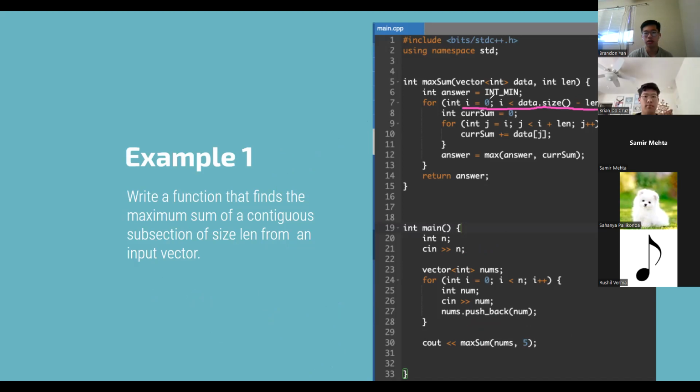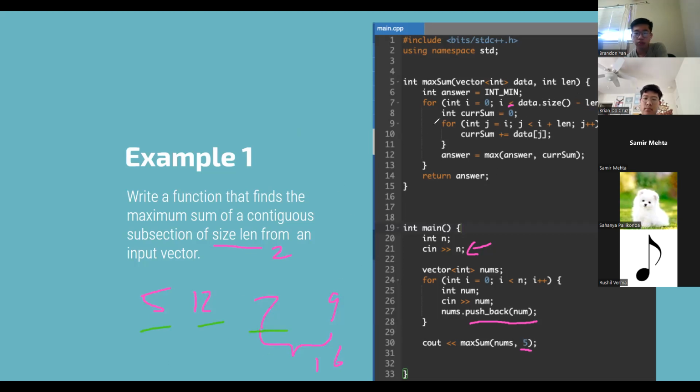And that's exactly what we're doing here. If I bring that back, the array, you can see data size minus len. So we're going from 0 to 2. Size is 4 and length is 2, so we're going from 0 and then 1. I believe this should be a less than or equal to sign. So we would go from 0, 1, 2, and then we would stop.